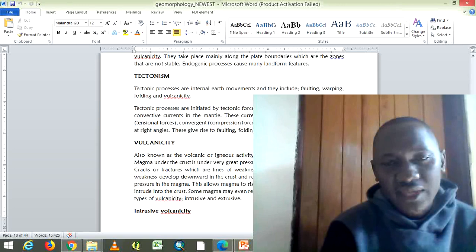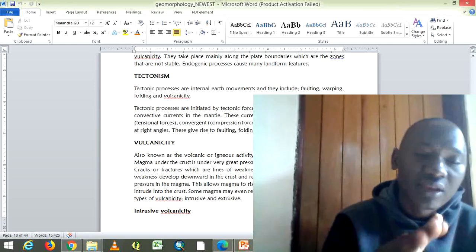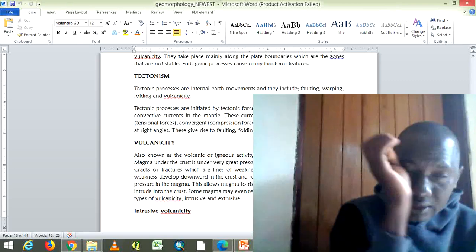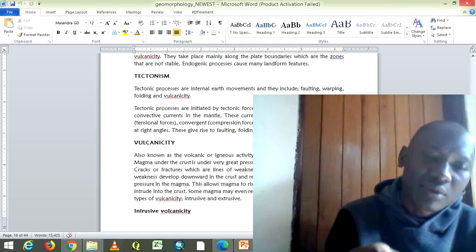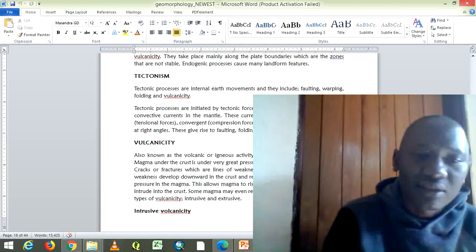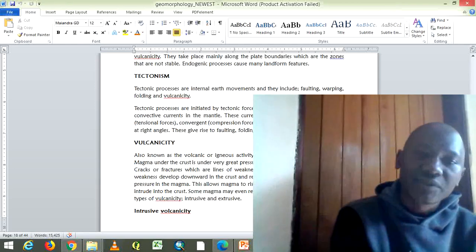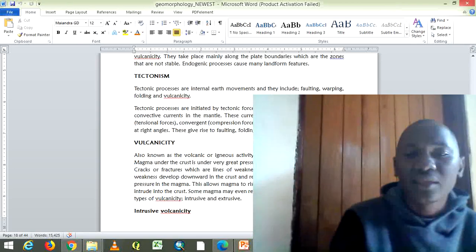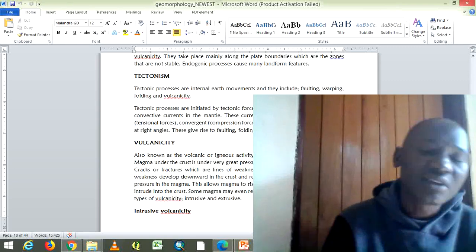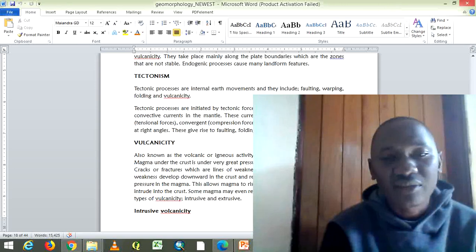It is just like when those of you who have ever burnt charcoal in your villages put up the firewood and cover it with soil, and of course there's great heat inside there, but if you make a hole somewhere in the side of that tunnel of charcoal, a lot of smoke will make its way through. Because that smoke was held in there, it had no way to escape. But the moment you create an opening, it escapes. So it's the same thing which happens here. When faulting creates the opening within the crust, then the molten rock makes its way through.